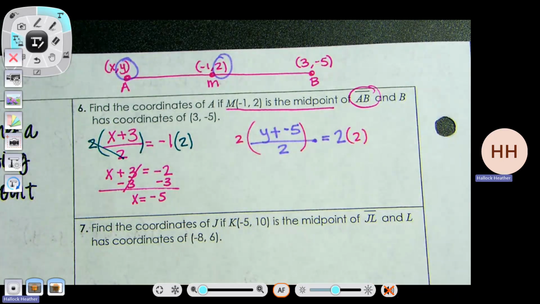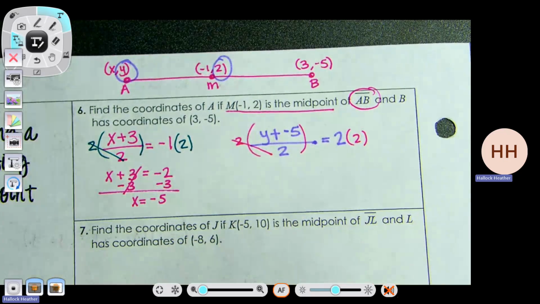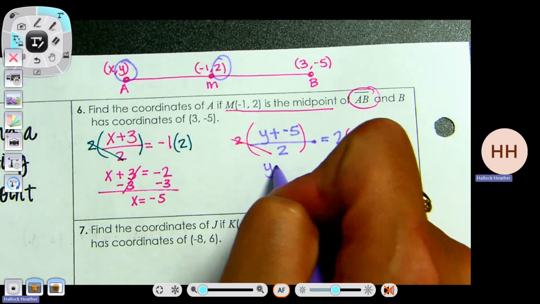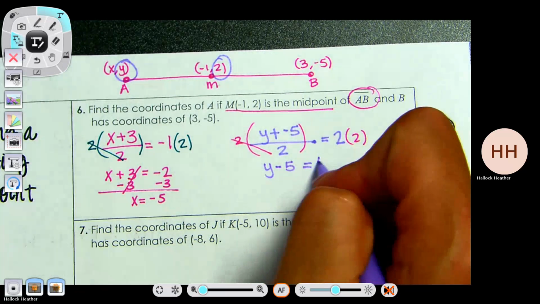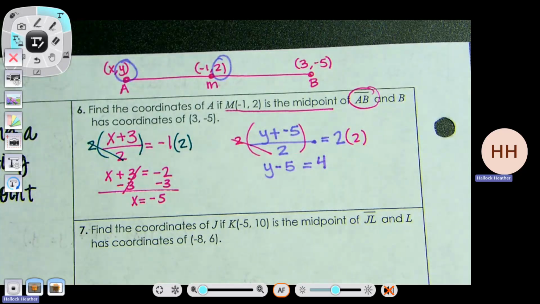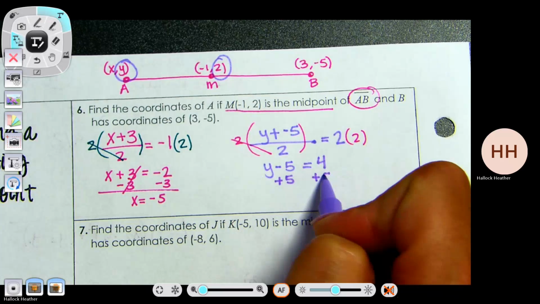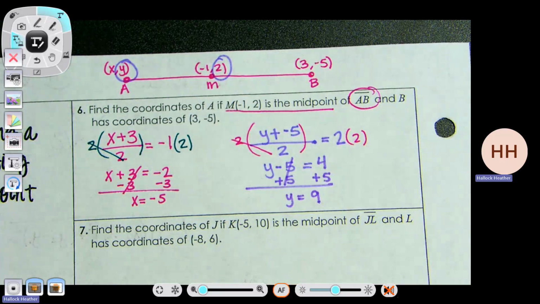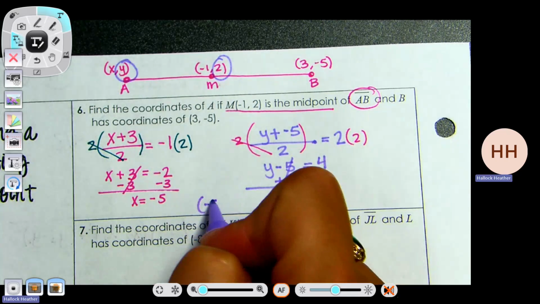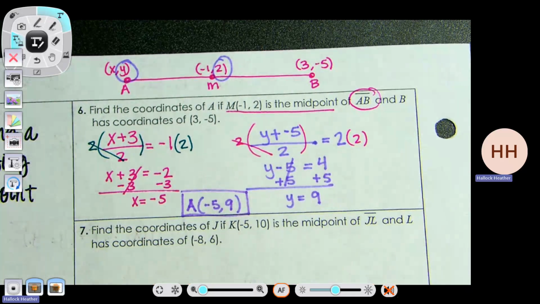So this is a subtraction problem technically. So these cross out, right? When you're adding a negative, it's really just minusing. So I'm going to put y minus 5 instead of both signs because I think that's confusing. 2 times 2 is 4. So should I add 5 or subtract 5? Add. So y equals 9. So if I smush them back together, what's my coordinate? -5, 9. And that's where point A is. So A is at -5, 9.